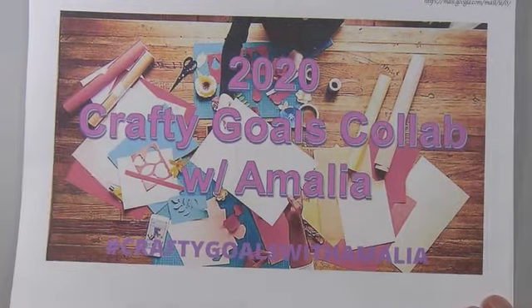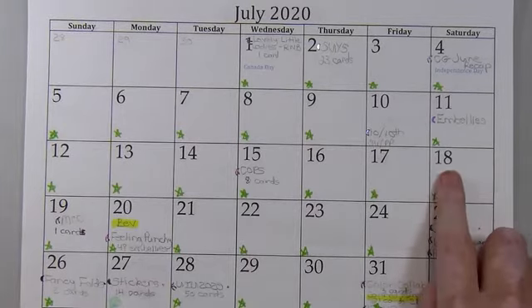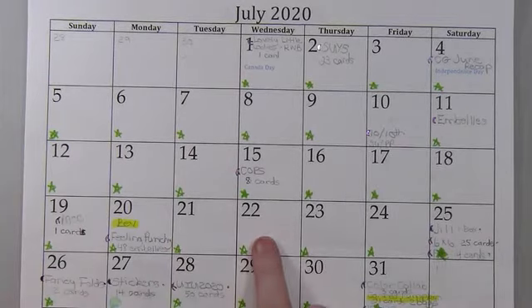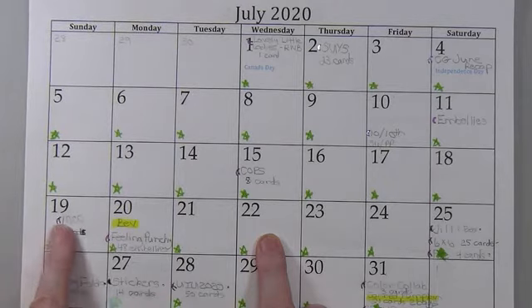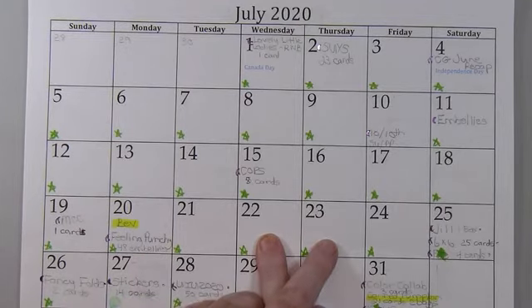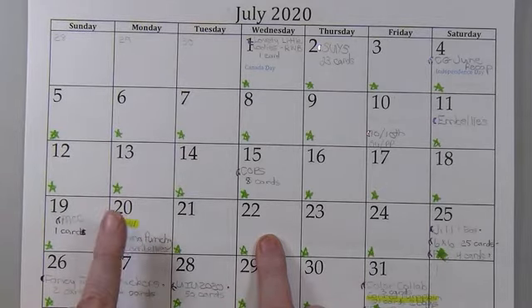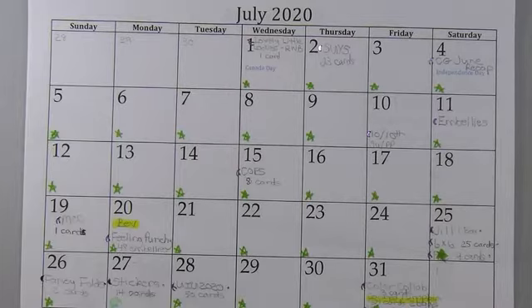July was a pretty good month. There were a couple of collabs that I had to change a bit. My computer died on the 18th and I wasn't able to replace it until the 22nd. So these two collabs — monthly card collab and Feeling Punchy — I had the projects done but I hadn't pre-scheduled the posts, so I put them up the next day, the 23rd. The collab with Bev and Linda for Dyesigning, I hadn't done that collab yet, so I didn't get that one done, so I highlighted it in yellow. And then on the 31st, Canned Pumpkin — that collab for this month needed to be canceled. But that's alright. I have the cards and things made; I'll just save them for August.